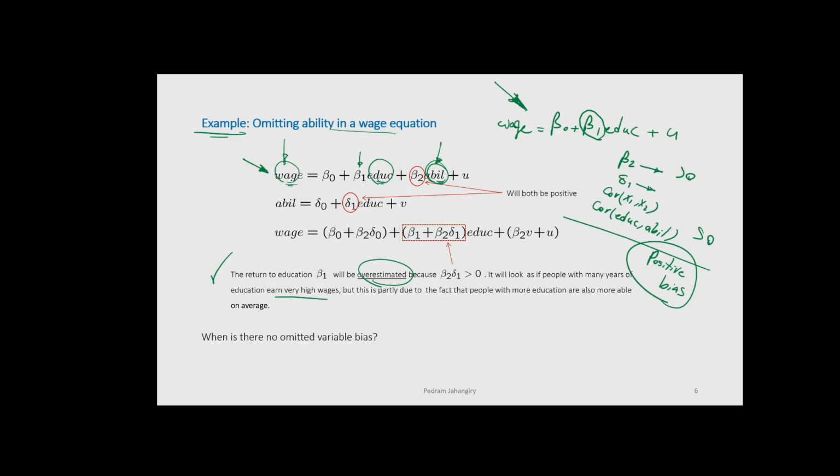All right. I want you to think about this question: when is there no omitted variable bias? Use a Venn diagram and think about it, and I'll give you the answer in the class. So y, x1, x2. Definitely, if I drop x2 here, the beta tilde 1 is going to be biased. So under which scenario, how should I change this Venn diagram in a way that if I drop x2, it doesn't cause omitted variable bias? Think about it.